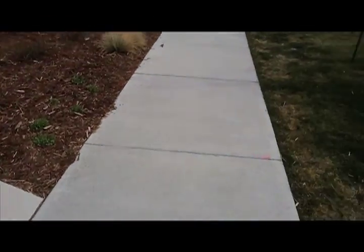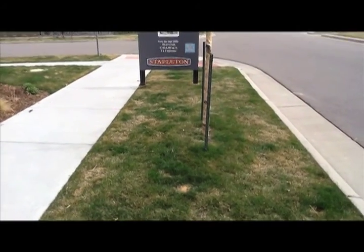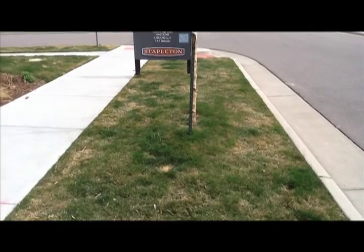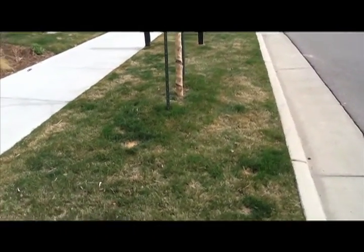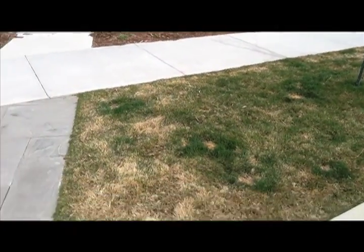Another thing we see happen a lot is in the tree lawns. Again, when they're new, we'll be watering the tree lawn a lot, and you're going to find that they're going to be soggy and that they're going to be soft, and you're going to get a little bit of collection of water. But once we've cut back, all of that goes away once your yard gets more mature.